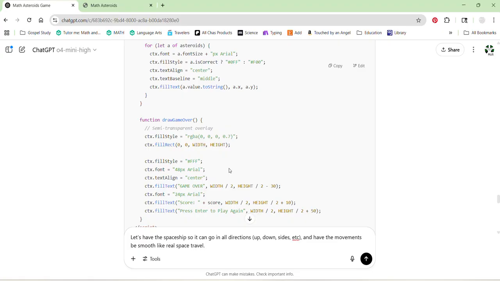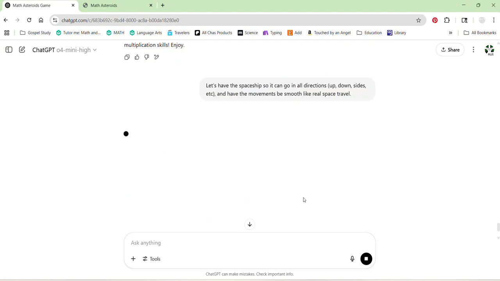I don't know what real space travel looks like, but let's just say that and see what it does. I like where this is going so far though.